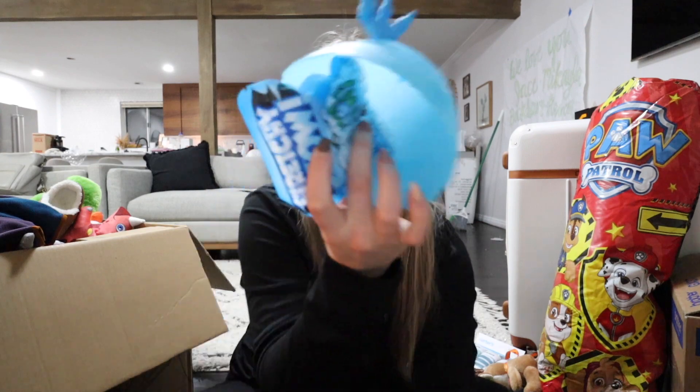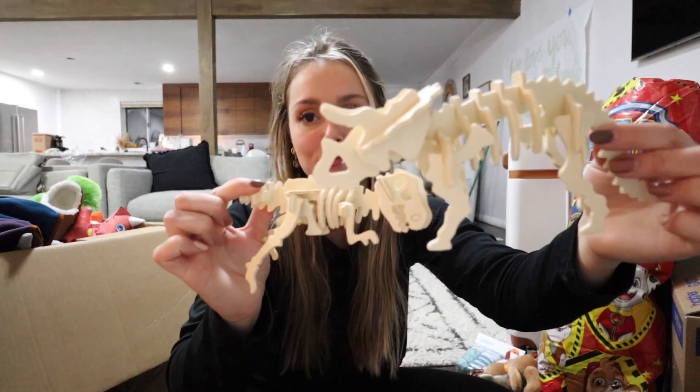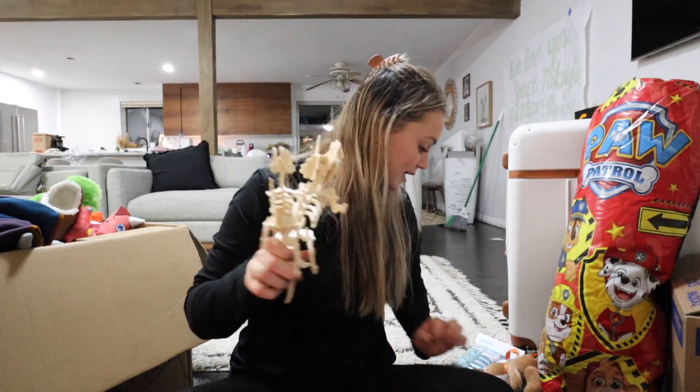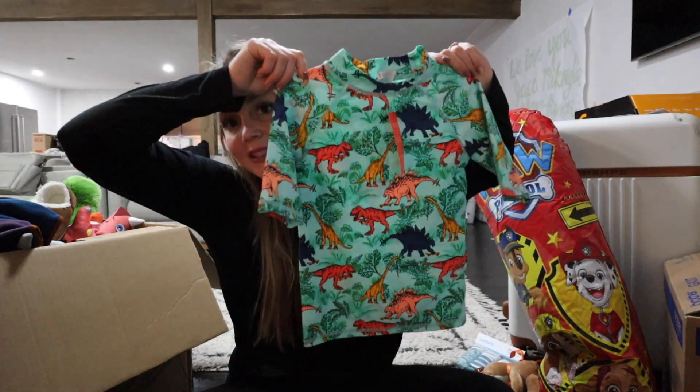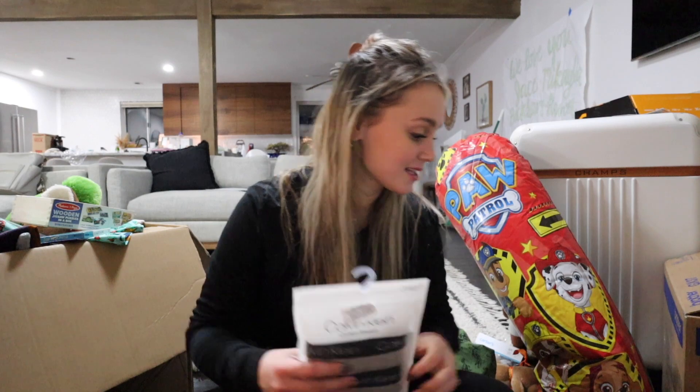He got more dino stuff — they're like these little slime dinosaur things. He was so excited about that. If you saw the TikTok that we posted of me waking him up on Christmas, he talks about the dinosaur egg that Santa got him. He actually already built these little dinosaur fossil thing kits. My sister got him this cute little dinosaur swim shirt and a little book — these little dinosaur flashcards. I also got him these little dinosaur puzzles. And dinosaur underwear — I was dying over these when I saw them in the store because Jace has these exact ones. He already tried ripping them open, and there were also dinosaur tattoos.